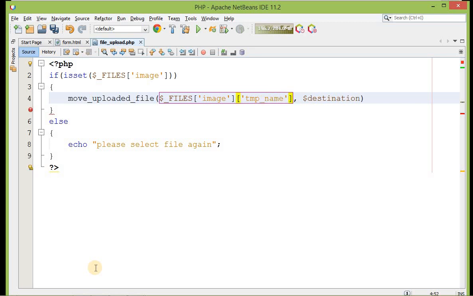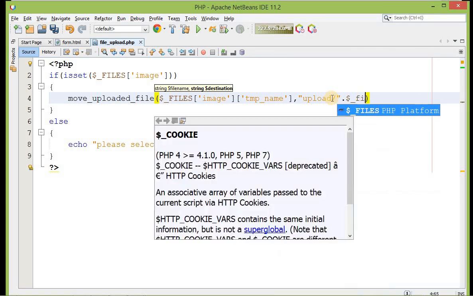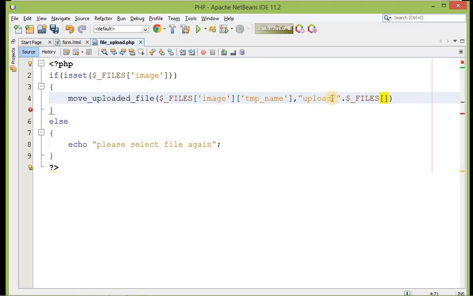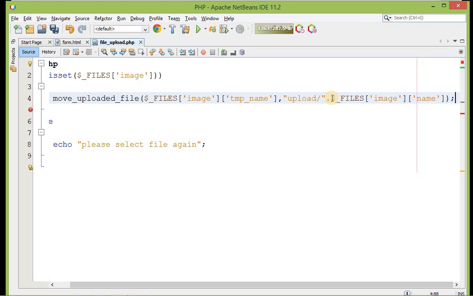So this represents my temporary name, and after that this is my destination folder where I want to upload my file, and using the dot operator I am attaching the name of my file. Now you are very aware of what is this image in square brackets, name. So this is it, move uploaded file.